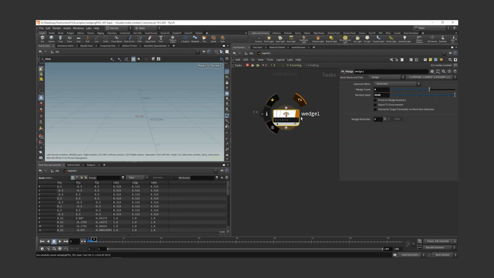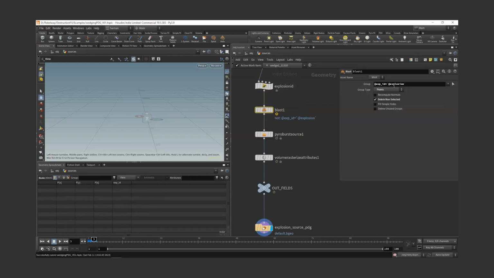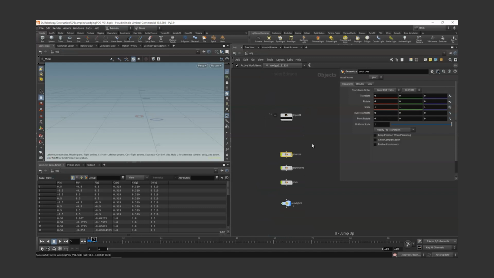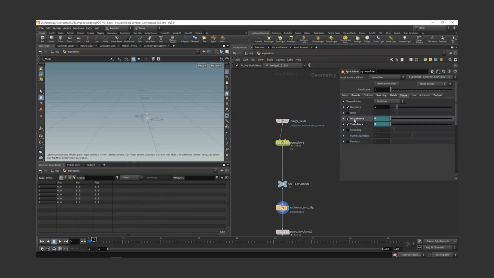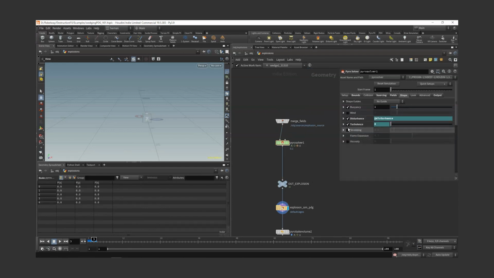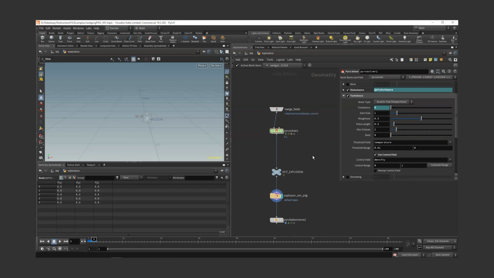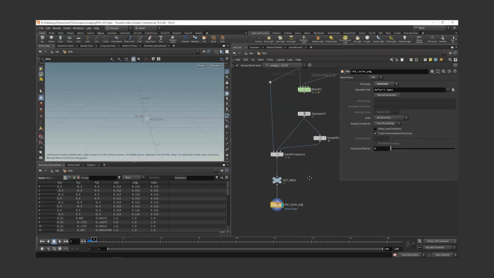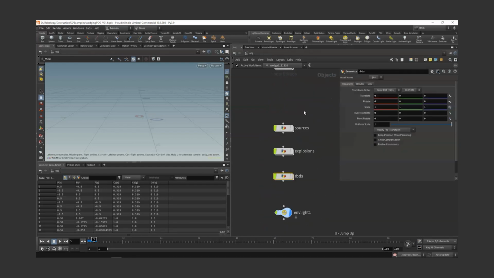Let's first create the attributes that we need. First, as you already saw here in the sources, we need an explosion attribute. But also in the explosion, here in the pyro solver, if you go to the shape and open the disturbance tab, you can see that I'm using a disturbance attribute here. And in the turbulence, I'm using a turbulence attribute. This is just an example. You can go ahead and wedge any other attribute you want. And the RBDs, I'm not wedging or modifying anything here. This is set as it is by default.